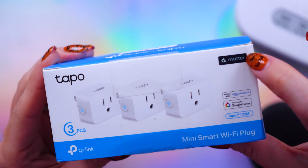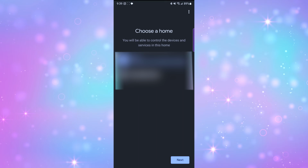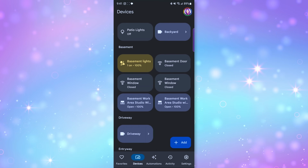You'll notice that these are Matter enabled, which is so cool. They are really easy to set up in the Google Home app, and they do work as intended, as a simple connected on-off switch for devices that are not smart. So for example, I have a plug in the ceiling that my studio light is connected to. I actually can't reach that plug, it's too high. So I use this to turn my light on and off.